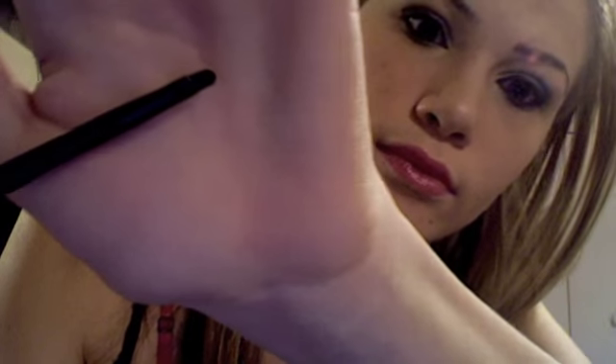Now for my other eyebrow, I'm going to show you another way that you can do it. I'm going to take a small brush like this, and then I'm going to take an eyeshadow color — they do make eyebrow-specific shadows, but I'm going to use an eyeshadow color and just dip my brush in there just a little bit. Then I'm just going to go ahead and line it in there.